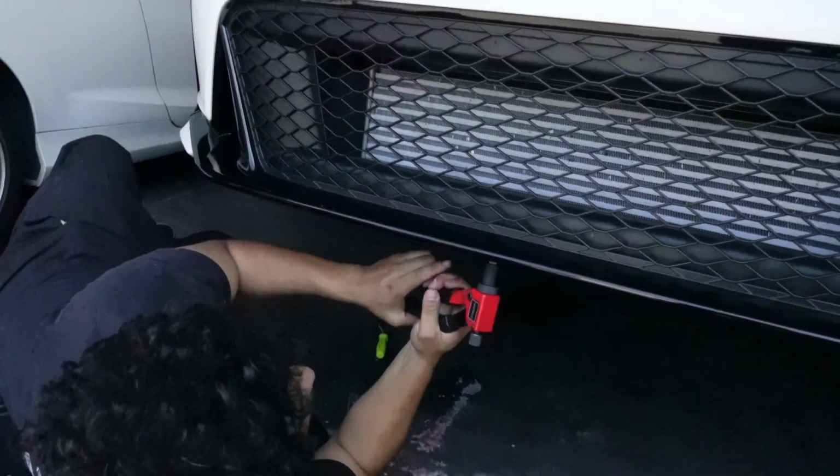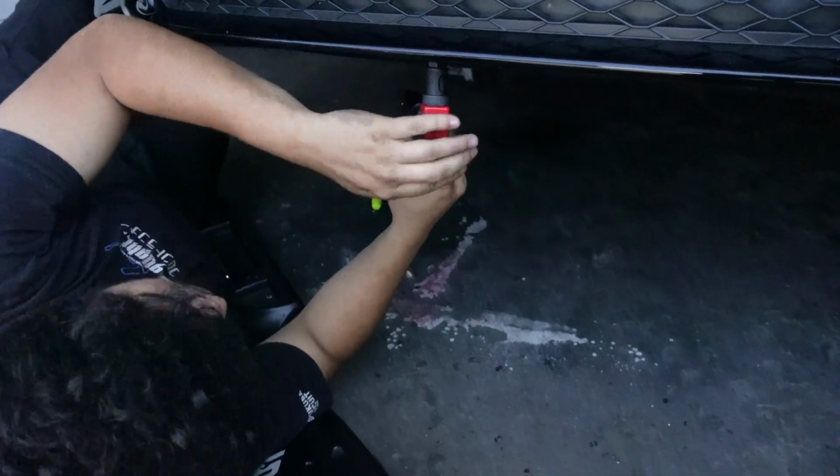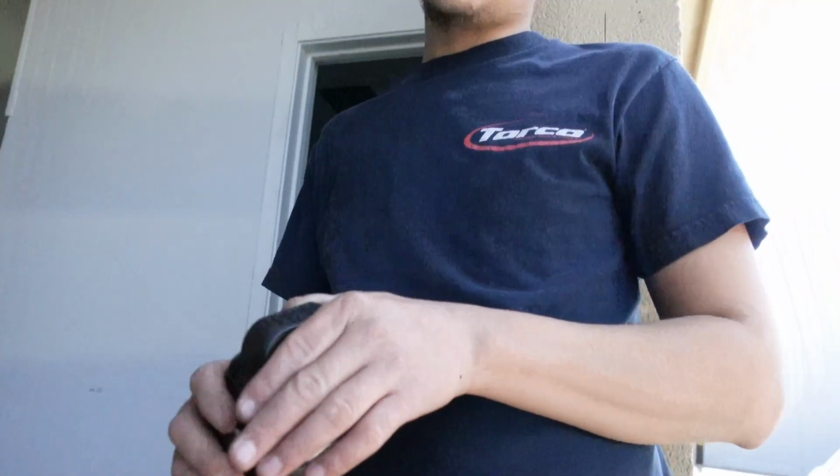All right, folks, for context here, we're using a pretty standard rivnut. What size is it again, Dave? It's M6 by 1, so it's like a standard 10 mil bolt you would find in mostly all Hondas. So we're trying to stay kind of true to the OEM threads at least. And doing rivnuts is going to actually prevent, for whatever reason, let's say you lose the lip, when you go back to install a new one, you're not going to have to make new holes because those threads have been stretched out. And if the rivnut comes out with it, we can just apply a new one and retighten it. So you should have a much easier installation and replacement compared to just doing screws.